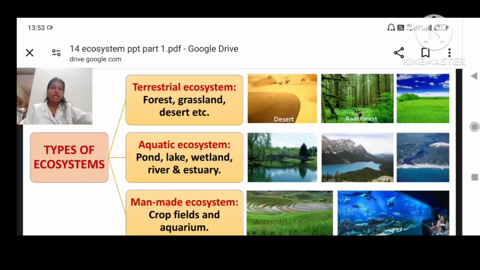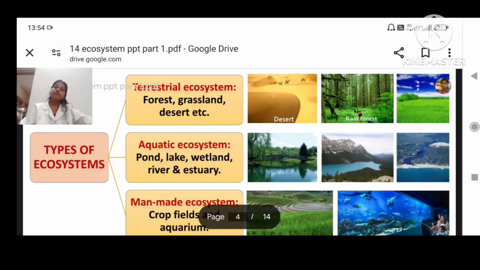And when it moves to aquatic, there are again two types. One is the freshwater ecosystem and another one is the marine or saltwater ecosystem. In freshwater ecosystem, you have ponds, lakes, streams coming under which one? The freshwater ecosystem. And when you are moving on to the salt water, you can find the oceans, the seas, then you can find the estuaries. What is an estuary? Where the river and the sea meet, that place we call it as what? We call them as estuaries. It is salty in nature, right? So that is saltwater ecosystem.